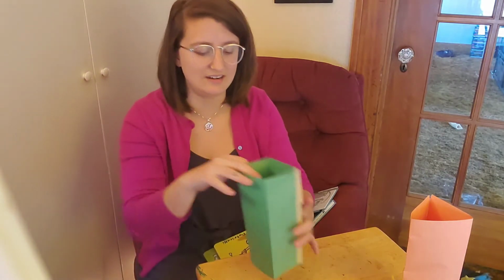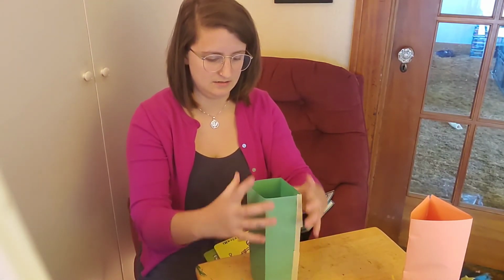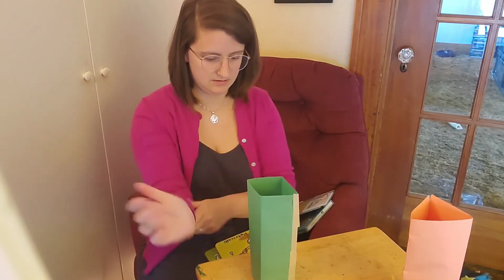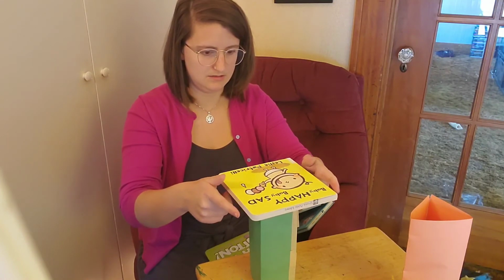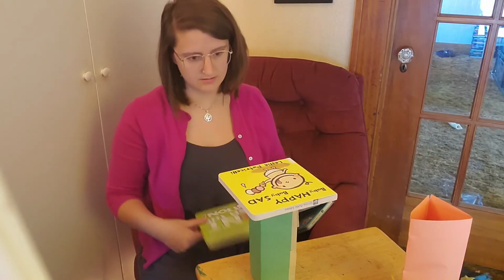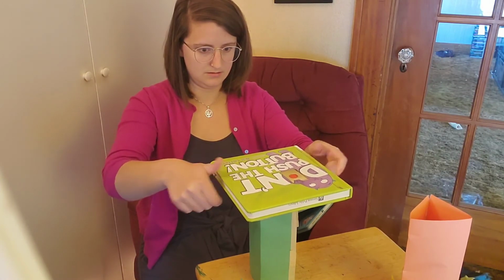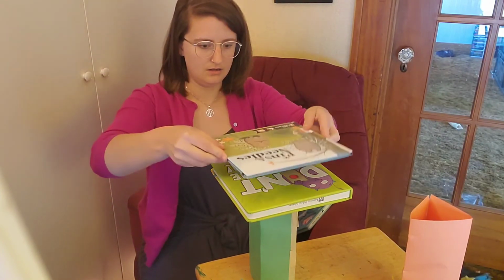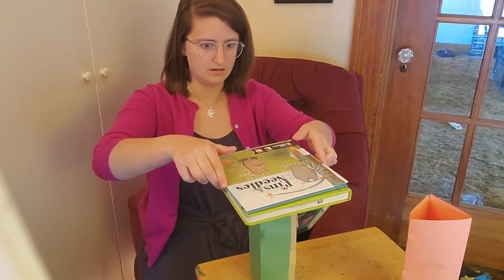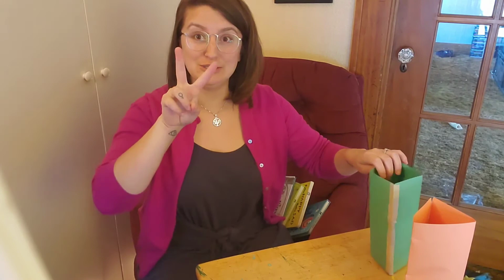So let's do the square next. All right. 1. 2. All right, the square piece of paper held 2 books.